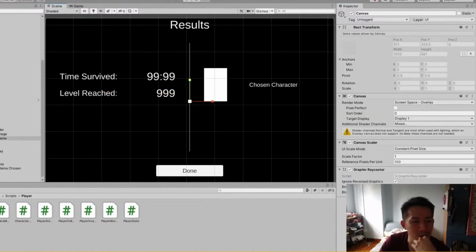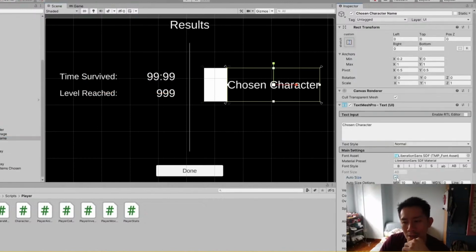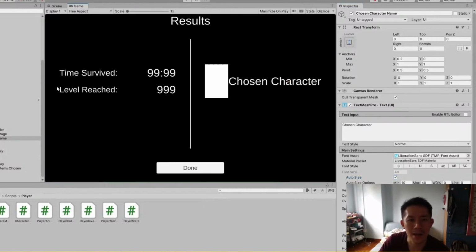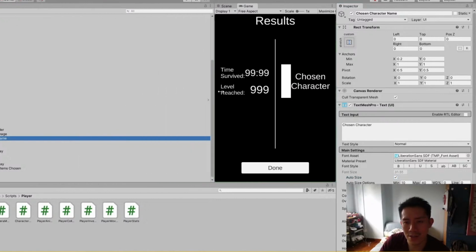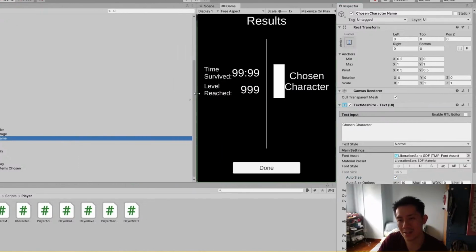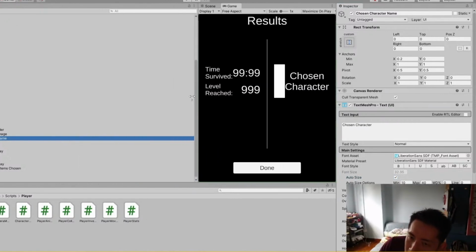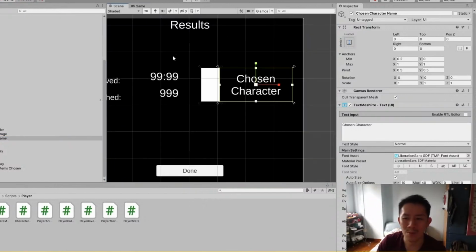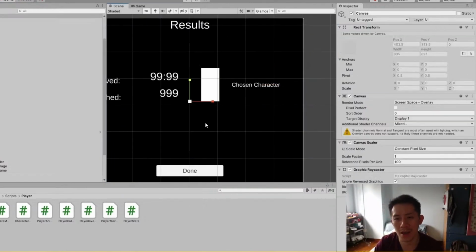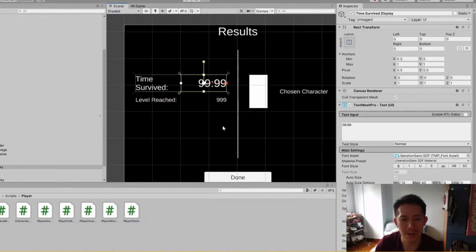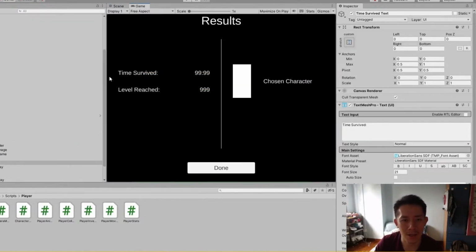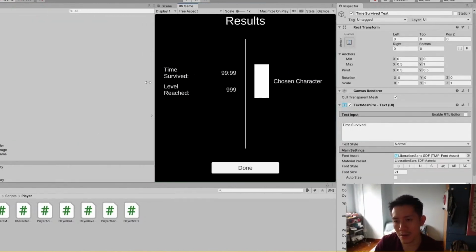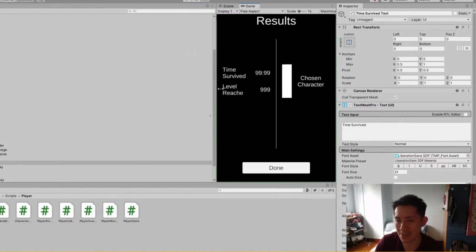If you want to do that, you also have to make sure that the boundaries are set. So for example, if I do that for chosen character, you see the text now takes up the entire box. And then when I resize, you see that the text will size itself accordingly. This makes it so that the text can be of different sizes at certain screen sizes. So I generally do not like to use auto size, but it's an option there if you want to do that. I'm just gonna leave the text at its original size like that. So it's just gonna shift itself like that, but the size of the text doesn't really change.